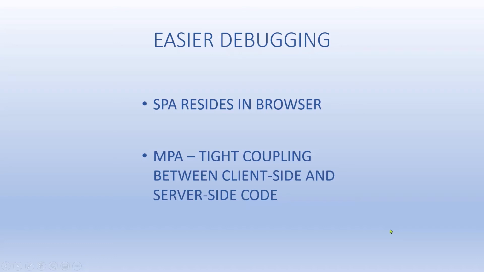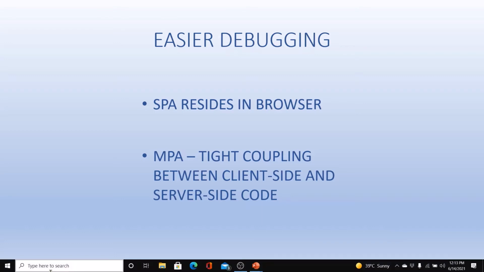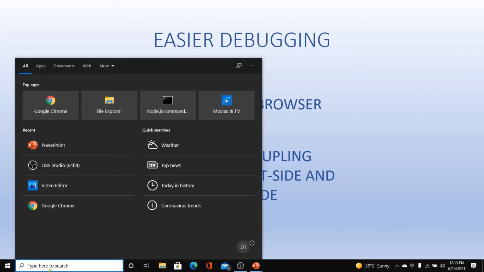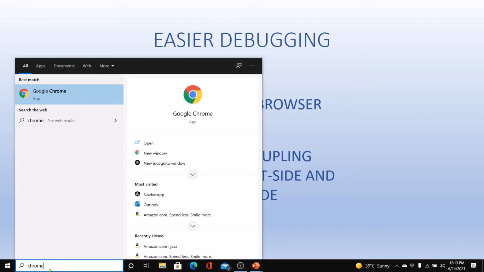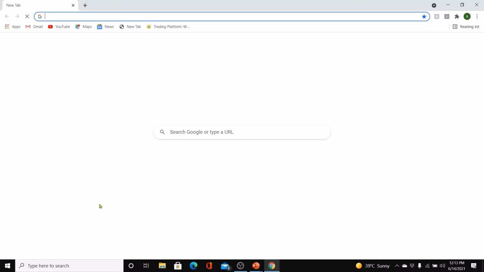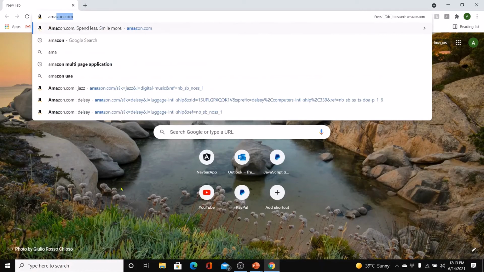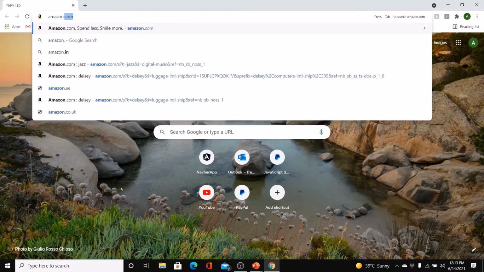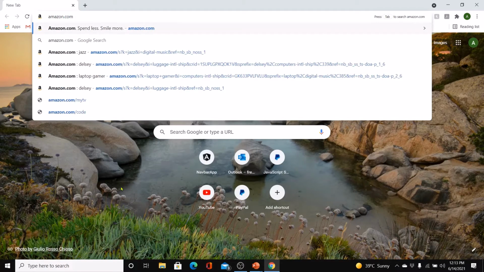Now what we are going to do is we are going to go into Chrome, take a look at Chrome developer tools, as well as recap what we've learned so far. So I'm going to go to amazon.com, and remember now when I press enter, an initial request is going to be generated in my client browser.